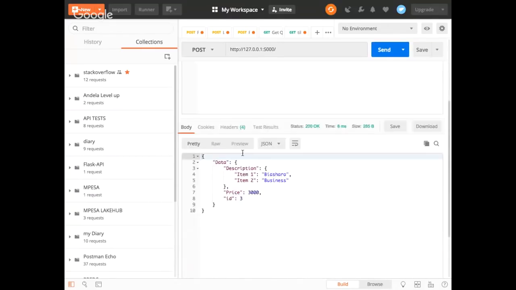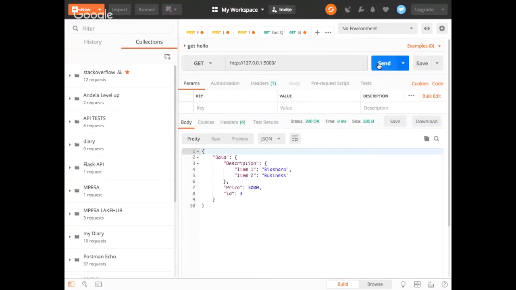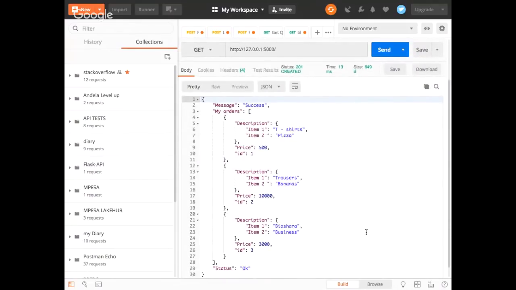After posting, the only thing I need to do is say get, and I'm actually able to get everything. So I'm definitely using the same URL, but doing more than one operation. I'm able to send more than one request in the same URL.